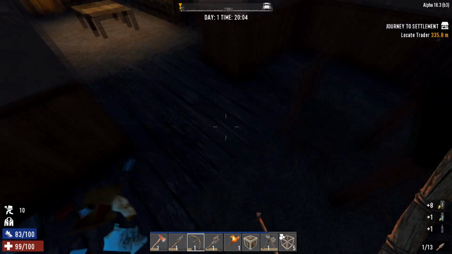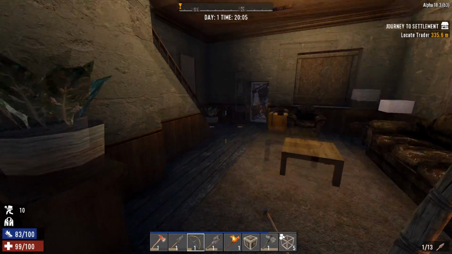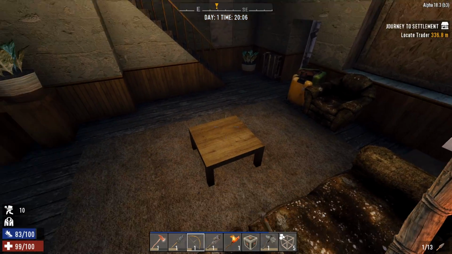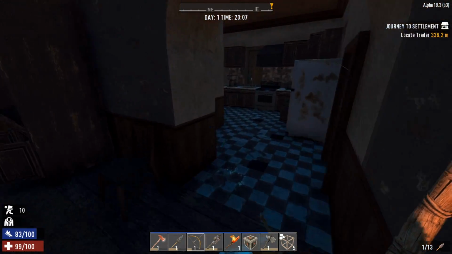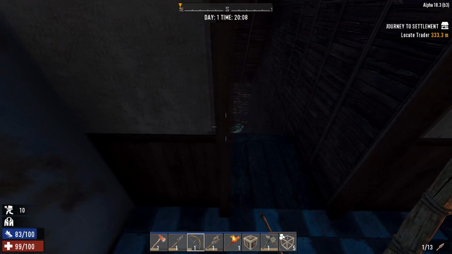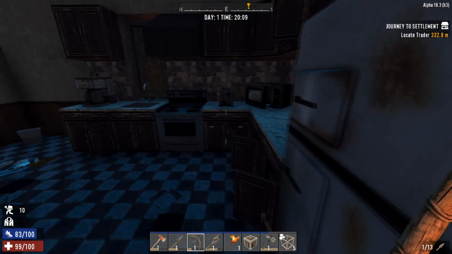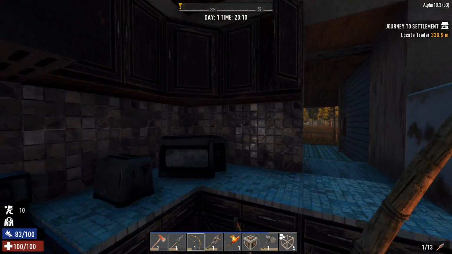Another thing to point out, watch the floor. The floor can break away, and it's hard to tell which floor it's going to be. There is a slight difference, and I can't see it on this one, so I think we're safe on that one. See, going down there, that's just going to take us ages to clear. So what I'm going to do is head back now.